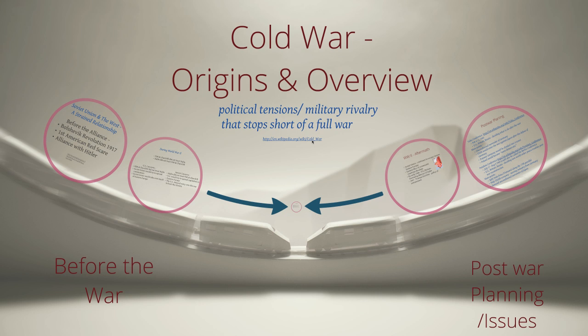Now, going through this, I put some Wikipedia links in there. This is basically just overview, encyclopedia level stuff, so don't feel like we're going into depth. I just want to give you some idea of what we're talking about so that when we go through some of the primary source documents, you have an idea of what's going on.